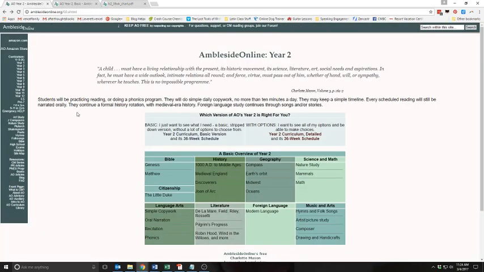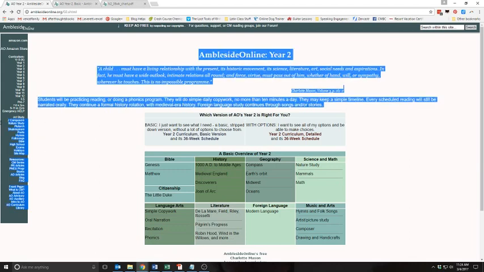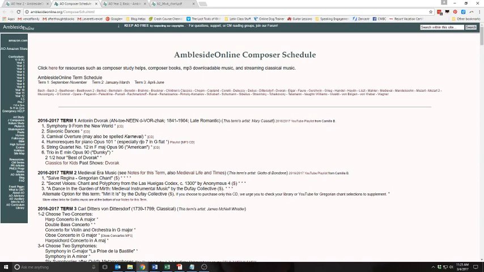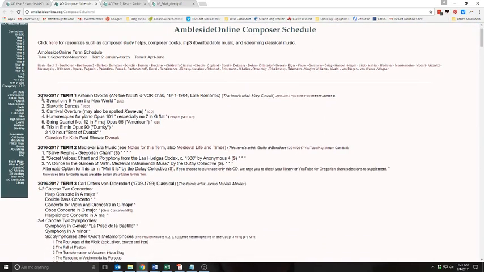So remember this page? Over here in the sidebar, can you see this? This green sidebar over here, it says art study, composer study, nature study, Plutarch, Shakespeare, poets, hymns. Okay, these are things that you would combine all of your students. I mean, Plutarch doesn't start until 4th grade, but in 4th grade, you can do 4th grade all the way through high school, all right? So, for example, if you need to know what composer you're going to do, you would click on composer, open up the composer sheet.